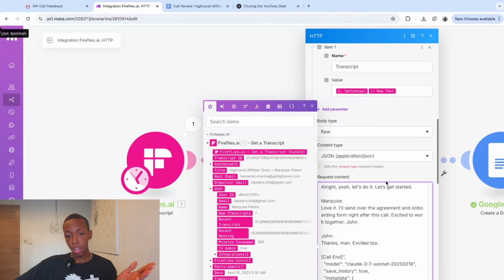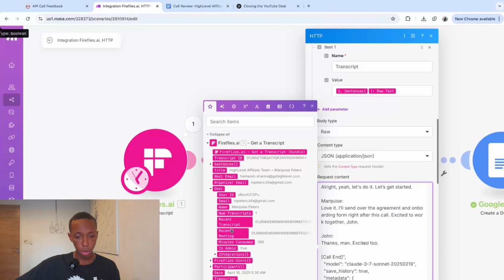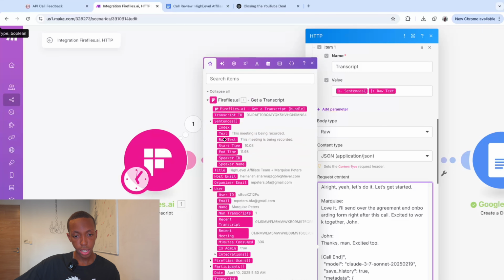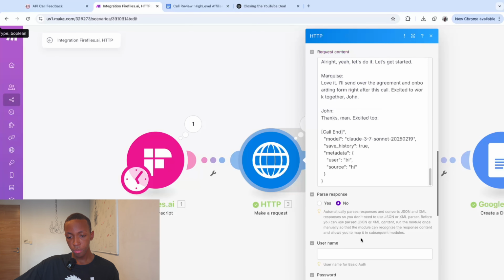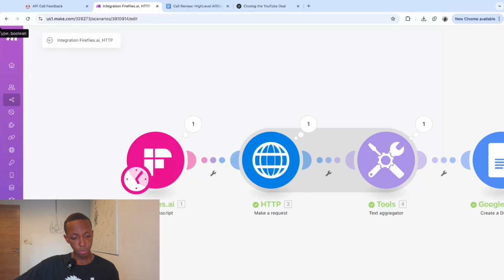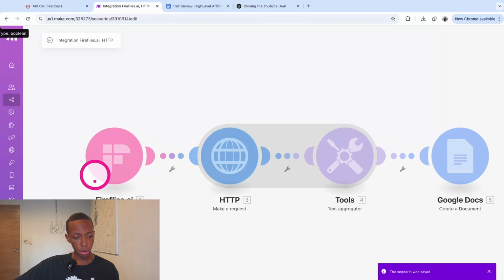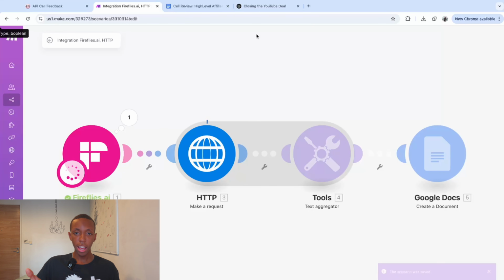So I just copy and pasted it for this video, but what you would do is head over to either Fireflies or Laviti, and then you would put sentences and then raw text. That's what you would do. But for me, I'm just copy and pasting a fake transcript, and then let me save that. Save, and now let me run this. Now it's going to give me a new document analyzing that fake transcript, and we're going to see how it does. It's going to give me all the good, all the bad, and you can even customize this to do pretty much anything that you want it to do.